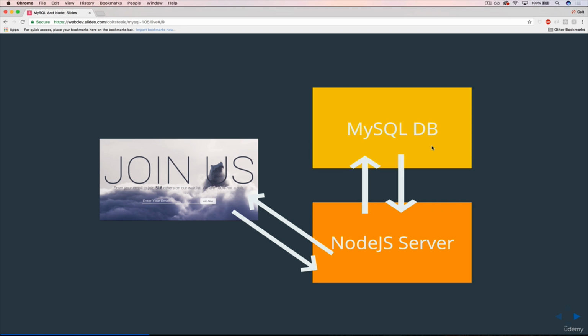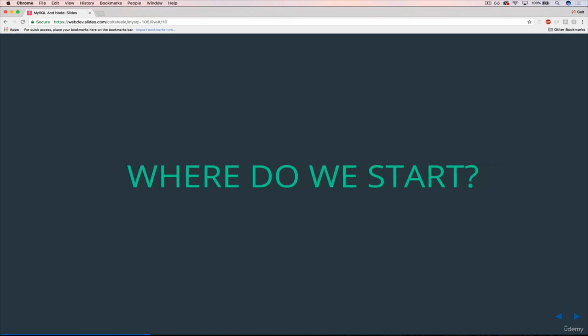something else. Maybe there's an error. That will be sent back. Node.js figures out what to do. Do I send an error message, or do I send a congratulations success message? Do I just take them back to the homepage and refresh it? Those are the decisions that are made here. So that's the basics. But then the next thing is, where do we start?